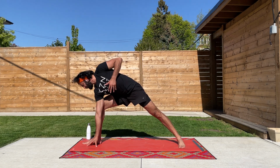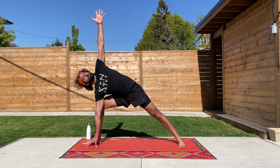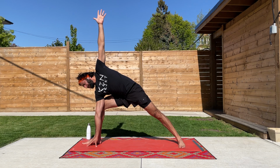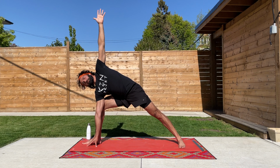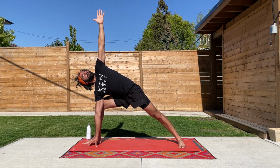If you want to puff up onto your right fingertips here, you can open the chest and reach up with your left fingertips, opening across your wingspan, leaning back through the head and shoulders, pressing evenly between both feet. Feel that right arm, right leg connection really active here. Choosing a point for your focus, up at your left hand, down at your right.